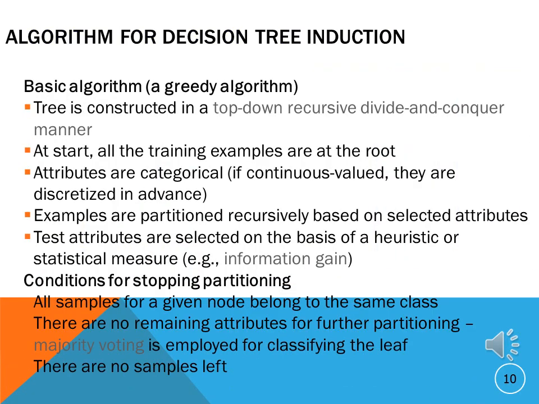The decision tree algorithm works in a top-down fashion. It begins with the entire dataset and recursively partitions it based on attribute values. The key decisions are: which attribute to split on, and when to stop splitting. It uses statistical measures like information gain to decide splits.